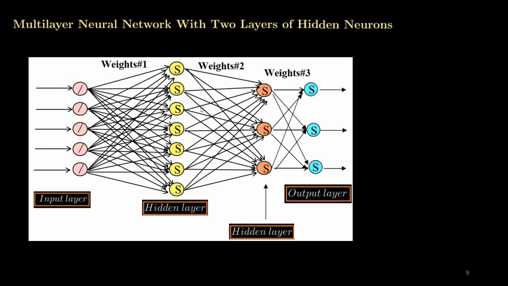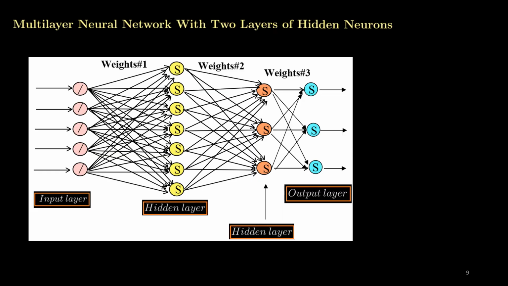Now, we see that every neuron is connected with the neurons in the previous layer and the next layer, that's why the neural network is also known as a fully connected network. So this is a multi-layer neural network. Now student, we see that we have two hidden layers. So if in a neural network we have two or more hidden layers, that neural network is called a deep neural network. The concept of deep comes from the word depth.